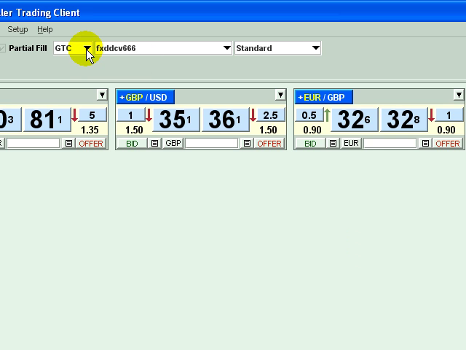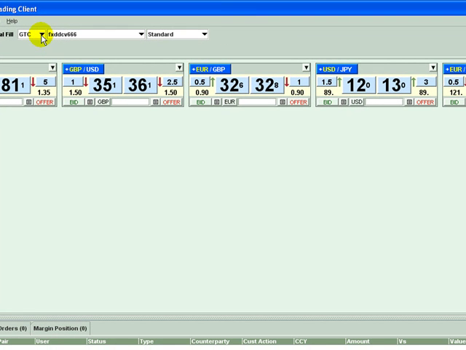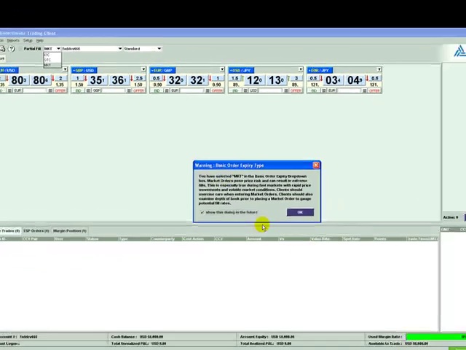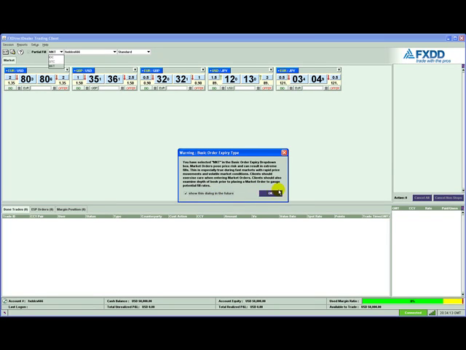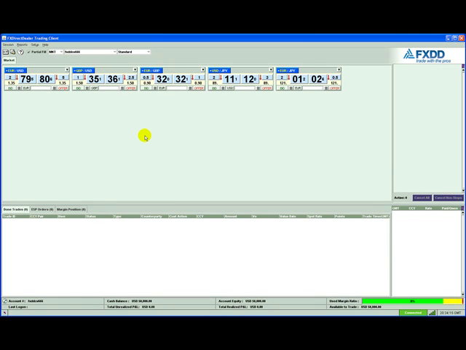First of all, you'll see up here where it says GTC. That's good till canceled. We're going to go ahead and change that to market, and it'll prompt you and see if you want to do that. Obviously, if you do a market order, you're not guaranteed any specific price, but you're going to want this feature enabled for trading. There's still ways to put in limit orders, but this is the default setting.